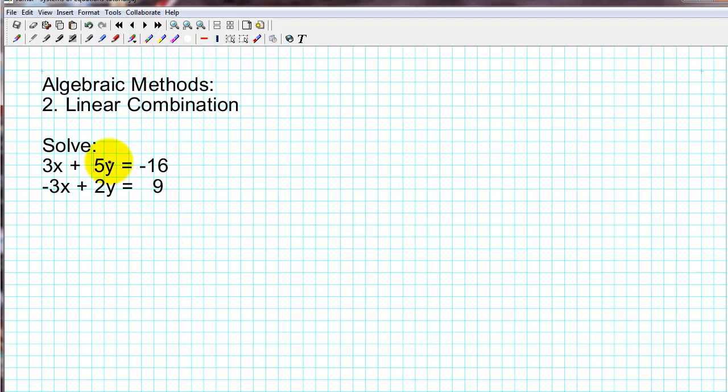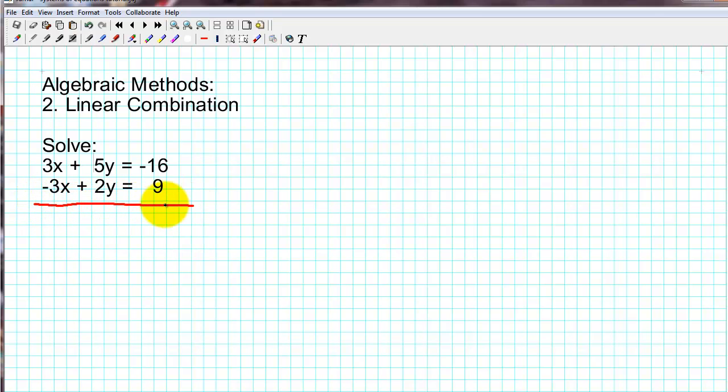So we have a new system here, and solving either of these equations for x or y, we're going to have lots of fractions. Many of you have difficulties when we're trying to work with equations with fractions. So we're going to use a method called linear combinations. The whole reason linear combinations works is an algebra principle: if these two things are equal, we can create a third equation by adding these two equations together.